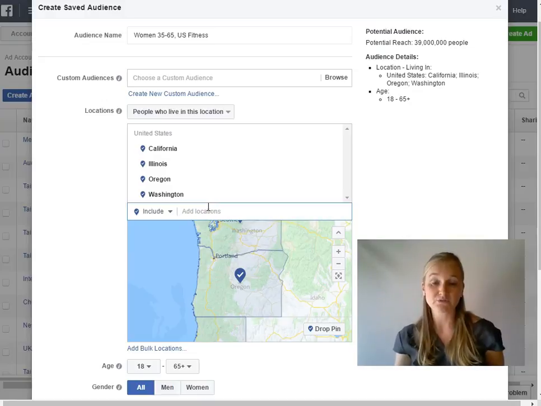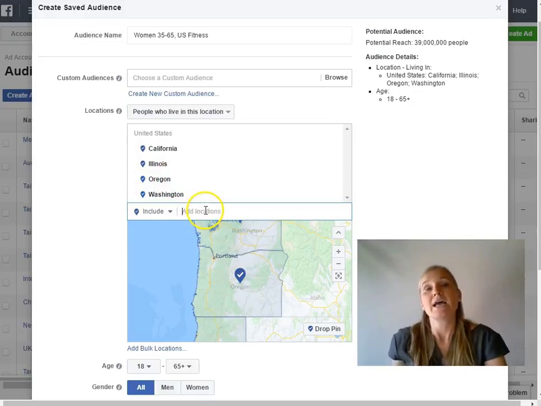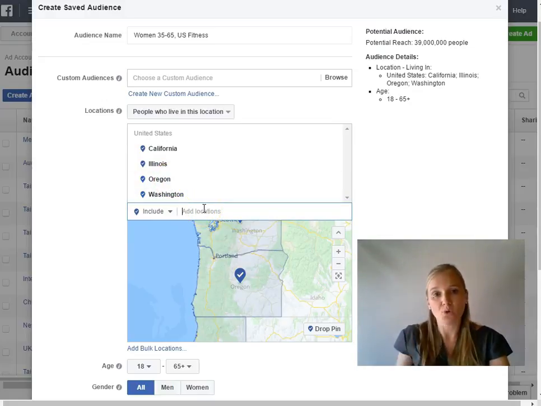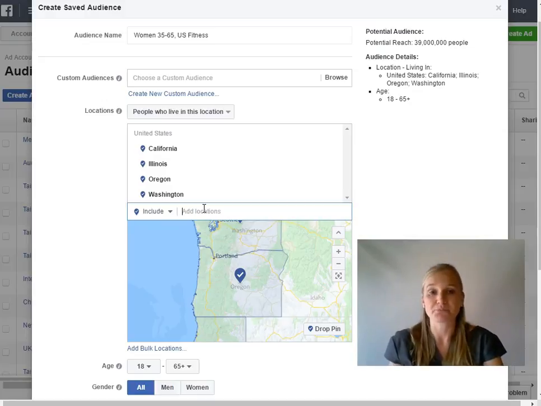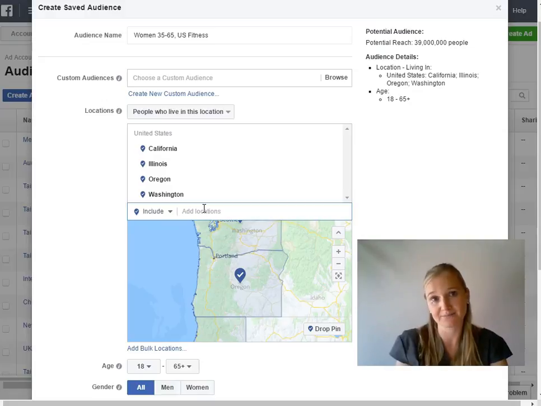Okay, so once you've chosen your states, they'll appear in the list. It's better to be more specific. So don't choose United States if you know that most of your customers are going to come from Chicago, Oregon, Washington, and Illinois. Your ad will cost less if you use more specific location targeting.